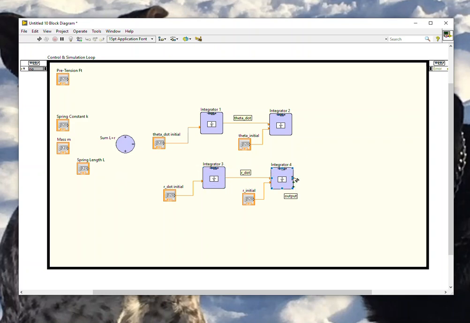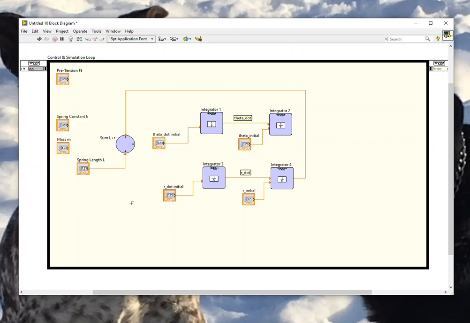So now I will grab the output of this. This is R, and I'll bring this around and input this into the plus of that summing junction, and then I'll take the spring length here and input it into the plus of that summing junction.